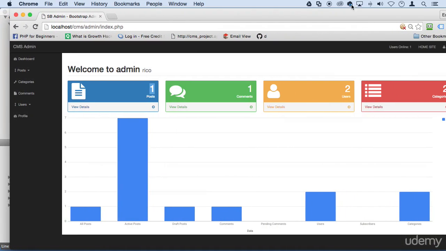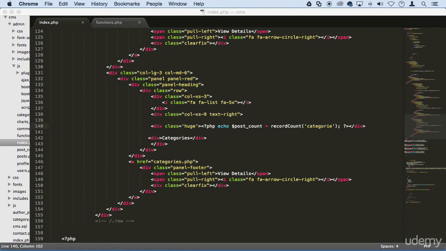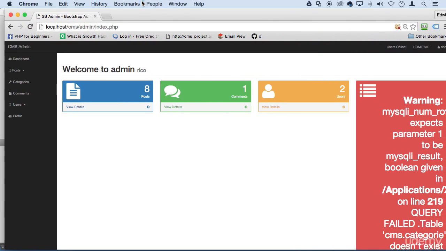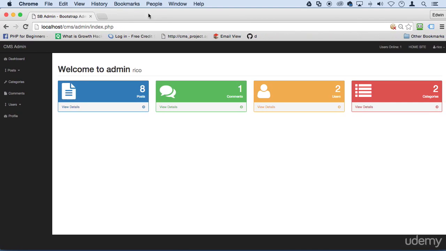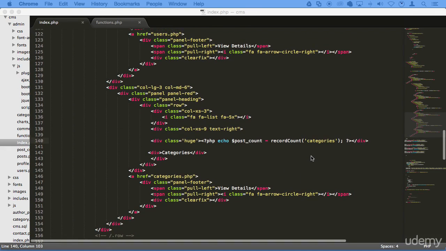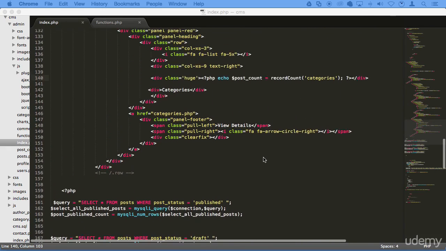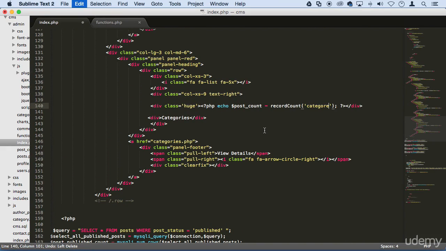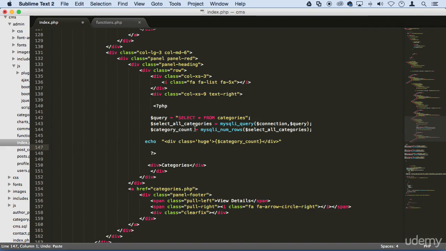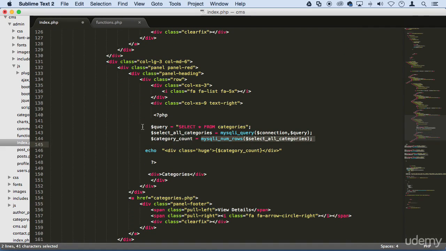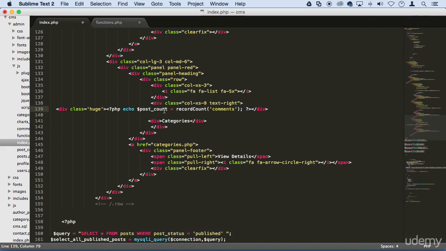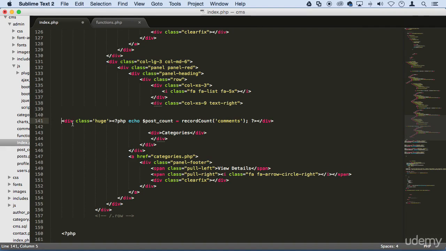Save it, come back here and refresh. And the last one there is, we're missing an S there. There we go. All right, it's breaking our code, and the reason why it's breaking it is because those variables that I was talking about, all right, we're missing those variables. So make sure that you have those variables, and I have to go back here real quick and know what a variable that, this is category count. So they're all going to be comment count, category count, and all that. All right, so make sure you have those variables here, that you change this.